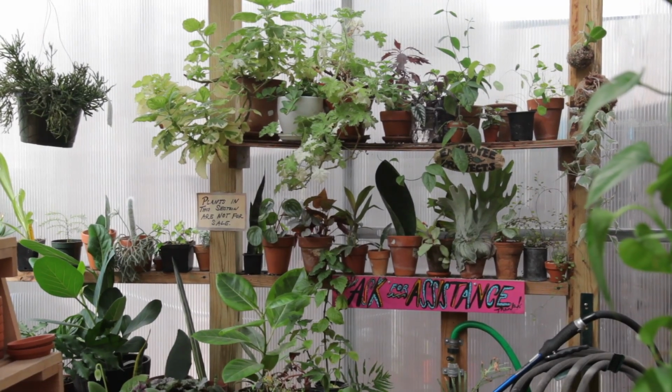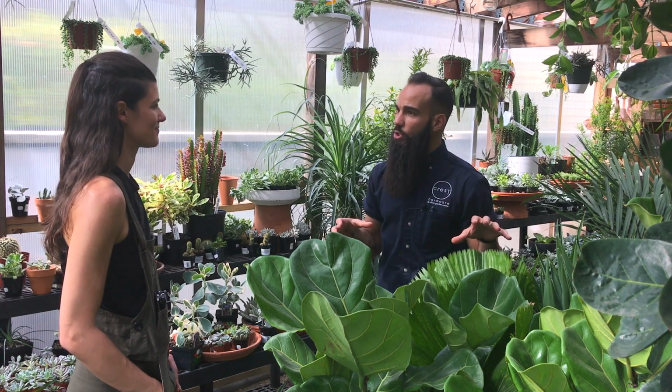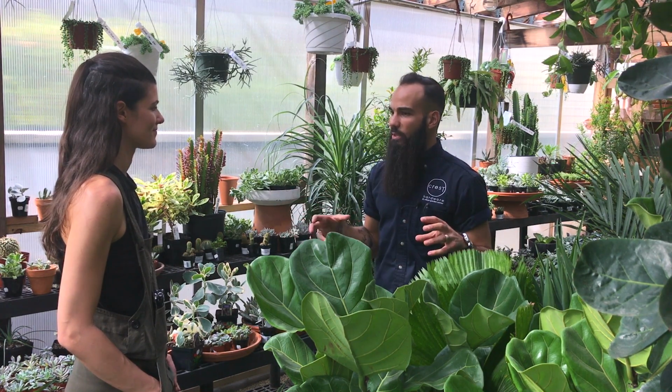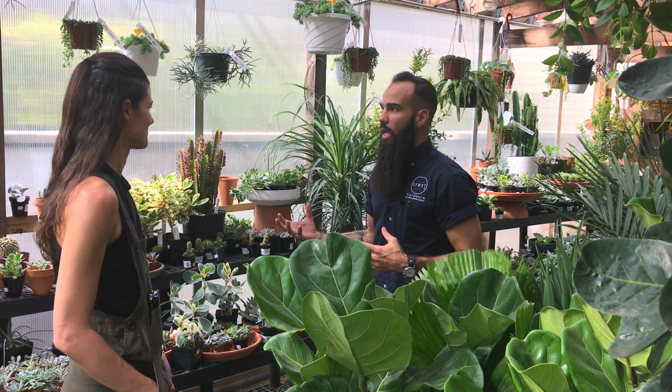That's part of what also separates us from the pack, whether it be hardware or garden. Those characteristics, they bleed into both. And it's also what makes it such a symbiotic relationship between the garden and the plants, is this DIY aspect to it, where you can come here and get the plant, and maybe you have an idea in mind. We have all the materials. You can build it yourself.